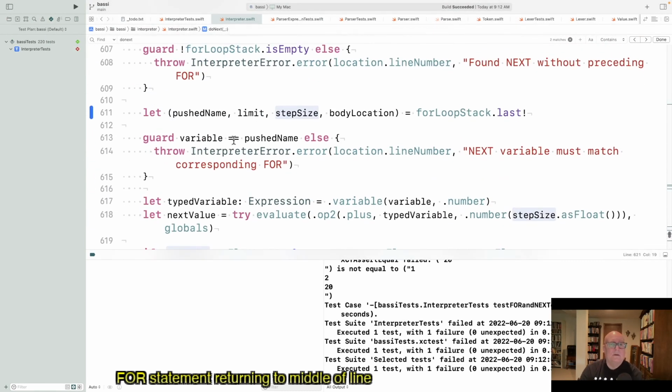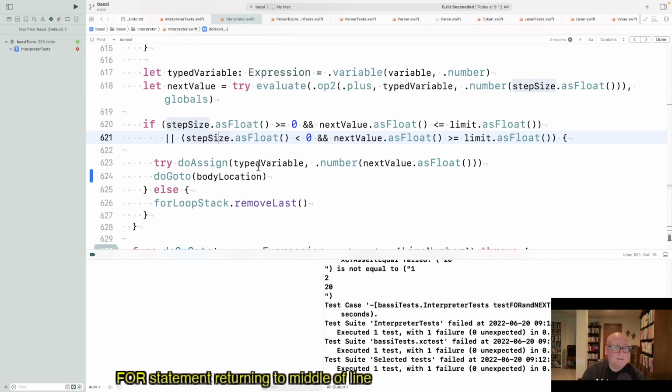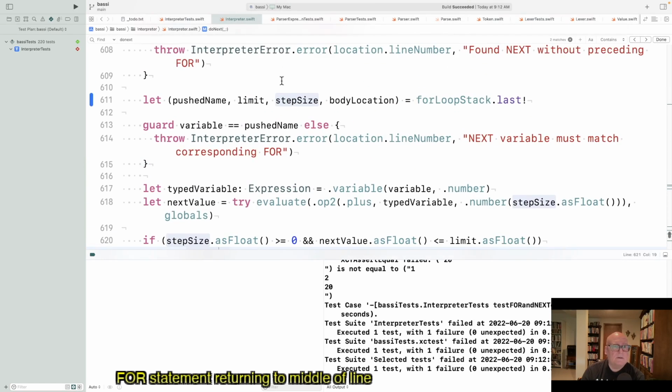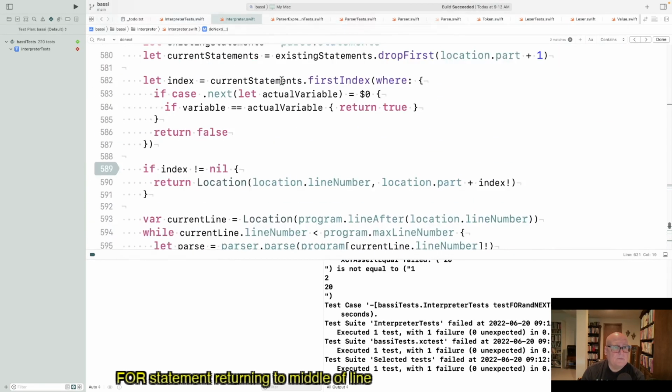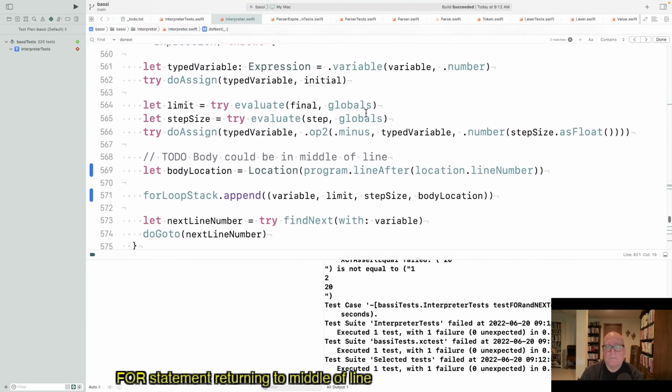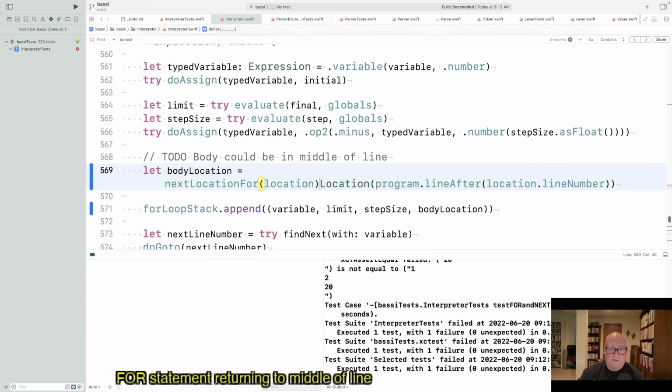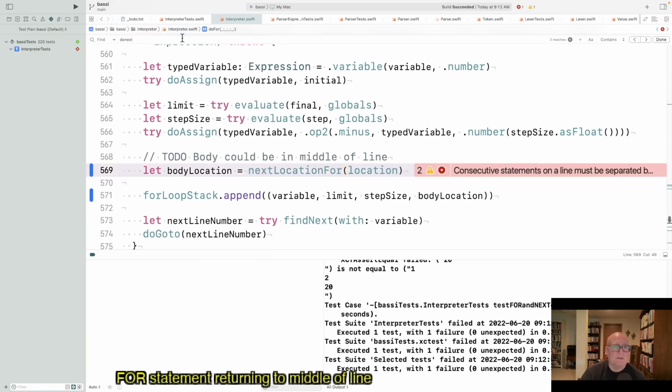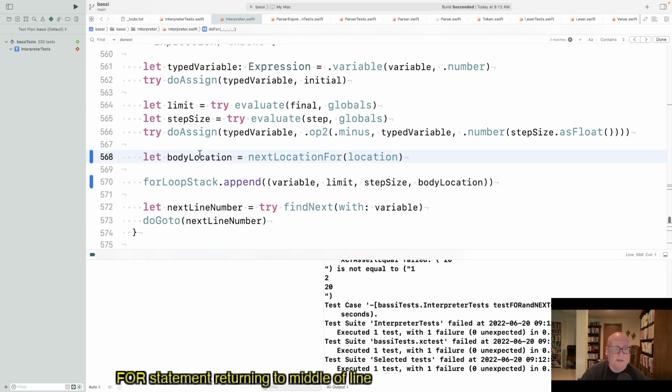Do next. Where's that next? It's in the 4, I guess. Right, this should be next location 4 location. Okay, so it was going to the place after the line number. We're saying it should go to the next one within the line or the next line, depending.